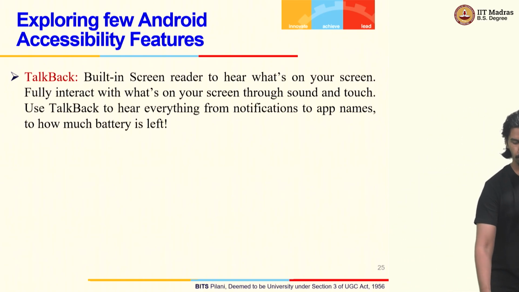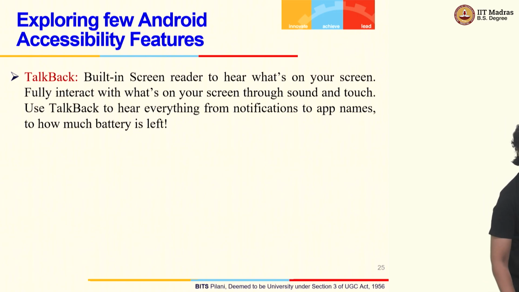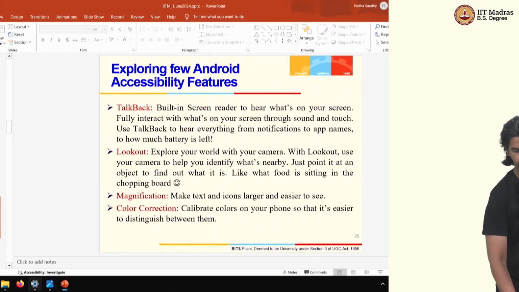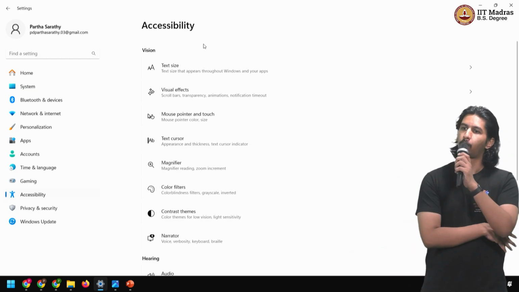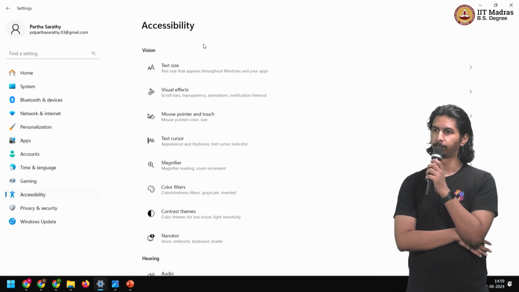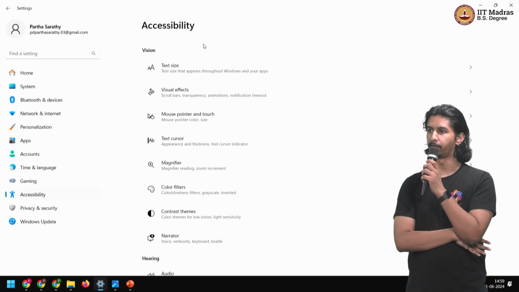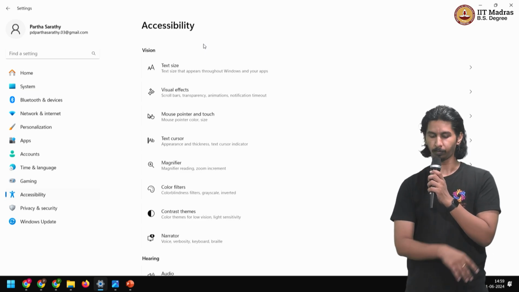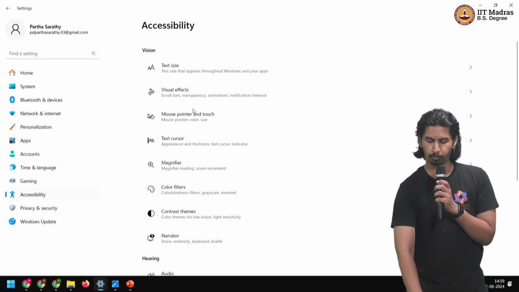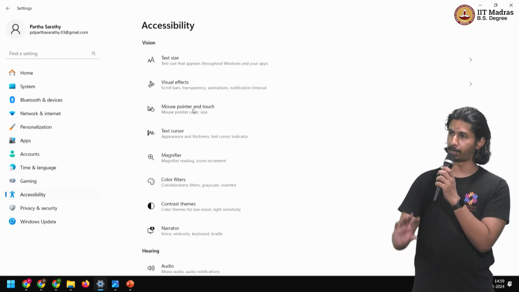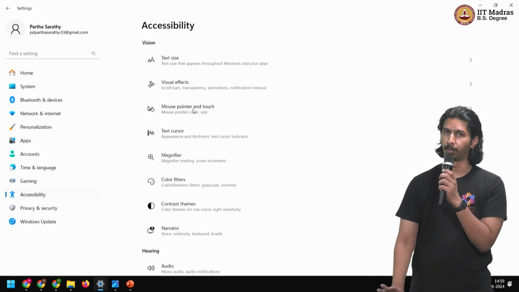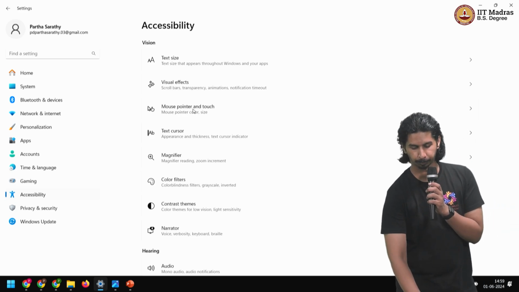Firstly, let me show you the Windows part of it. The moment you go into settings, you would see a screen called accessibility. Any of you, have you come across this screen and have you used these? Have you played around with these type of things? Yeah. Perfect. So there's a list of tools available in all operating systems. The settings and the names might be slightly different, but they all offer similar capabilities, right?